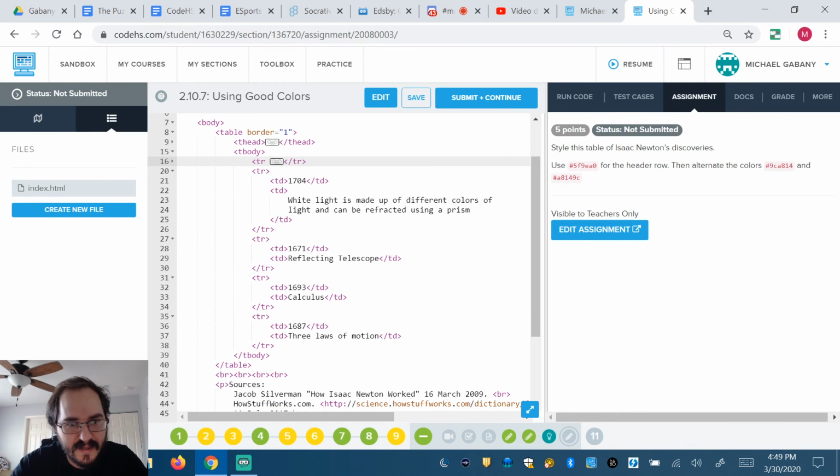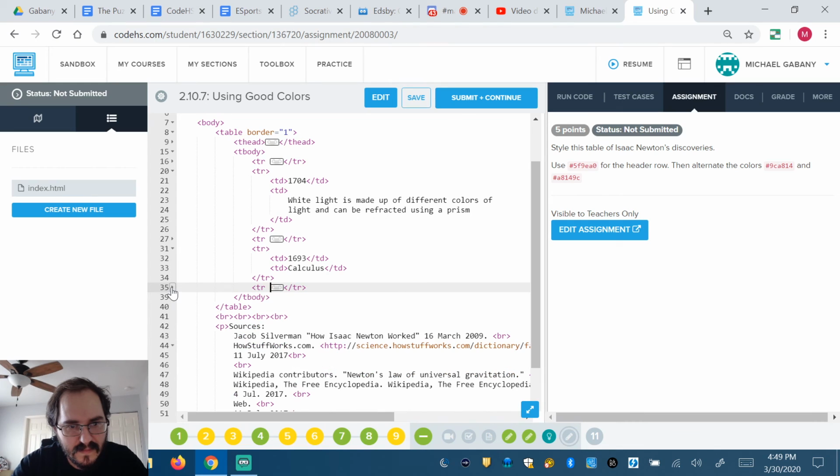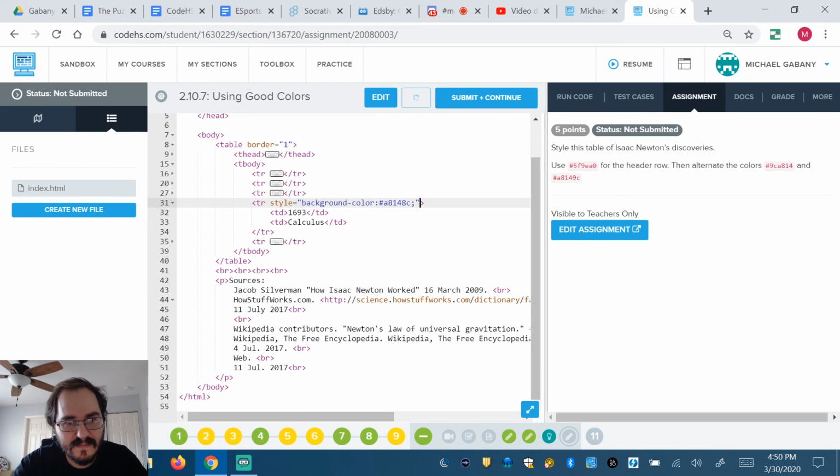I'm going to alternate it like they asked. And then for the remaining ones, I will change it to A8149C, and then fill that in for whatever TRs we have left.